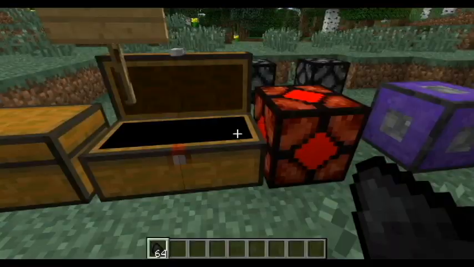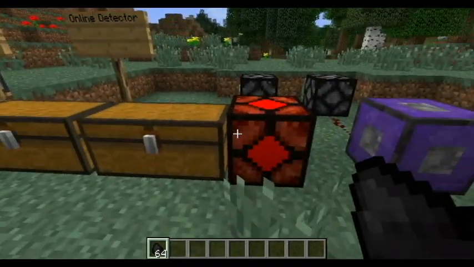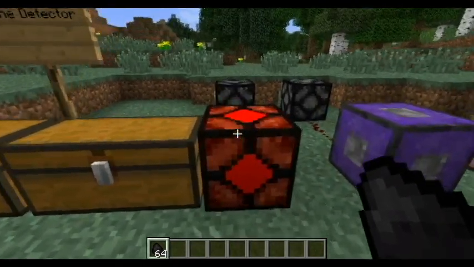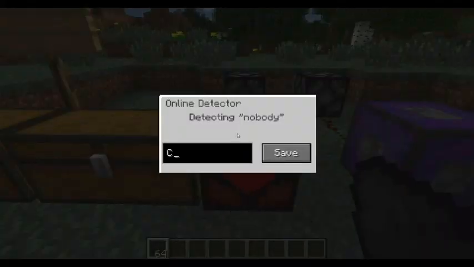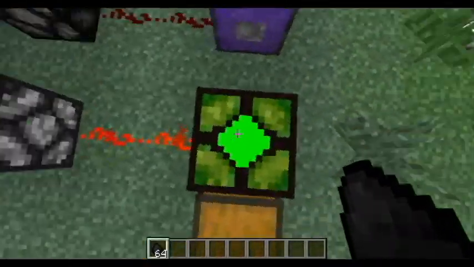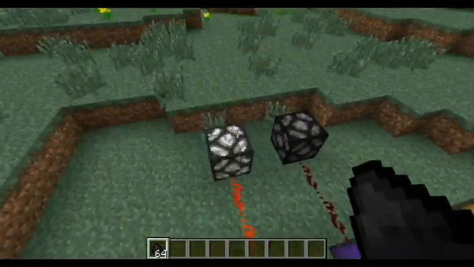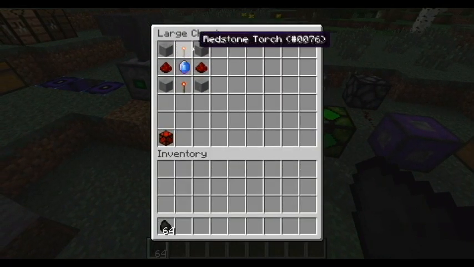Then you have the online detector. This is mostly useful only on multiplayer servers, but we can still demonstrate it here on a single player world. So we have this block that looks kind of like a redstone lamp. Right click on it. I'm going to type CosmicCop, save, and then for whatever reason you hit escape to get out of this GUI. You can't hit E, it doesn't work, but you need to hit escape. And then every 4 seconds it'll refresh and search again for that player. So obviously since I'm online, it finds me online and it outputs that redstone signal. Okay, and that is crafted just like that with the player core in the middle.